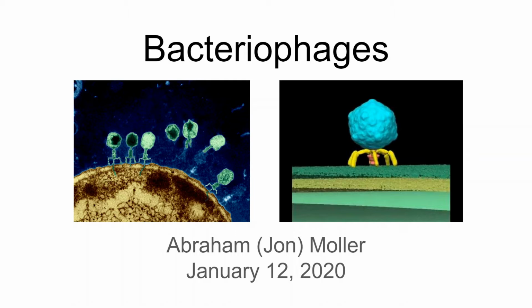On the right is another phage electron micrograph that's been annotated by an artist for its different components. The capsid, the protein coat that surrounds the DNA inside the head, is in pale blue. The tail fibers are in yellow, and then the base plate through which the phage DNA or phage genome is injected is in red.